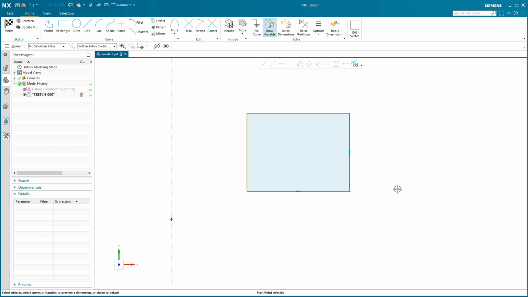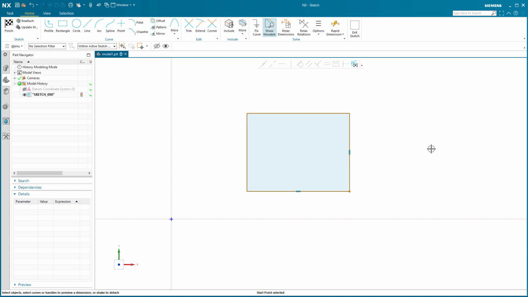So the way NX applies the relations to lines when it comes to horizontal, vertical, that type of thing, is it looks at the endpoints and says, okay, off of my horizontal, I want these two endpoints to be the same distance away. Or off of my vertical, if it's a vertical line, I want these two points to be the same distance away.